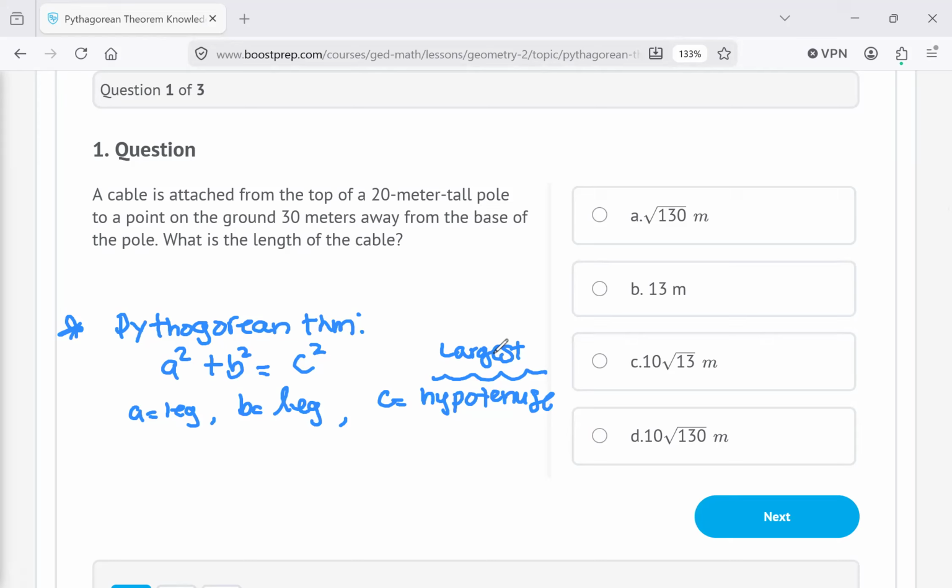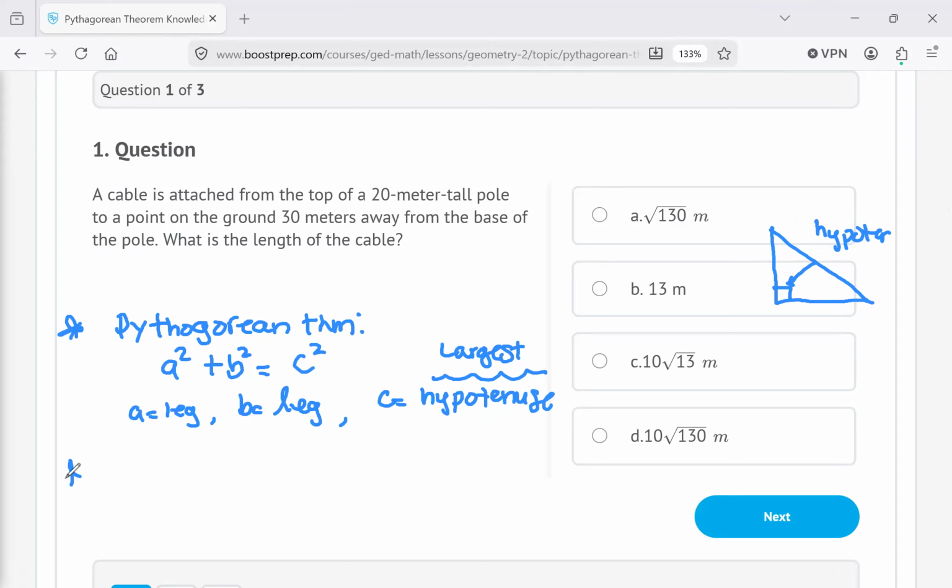It's basically the opposite side. Here, let me show you. Let's pretend you have a right triangle like this. And then here's the box symbol. That's how you know it's a right triangle. Sometimes you have to draw your own right triangle. And this would be the hypotenuse because the hypotenuse is always facing the other side of the right angle, right? So that's how you know you have the hypotenuse.